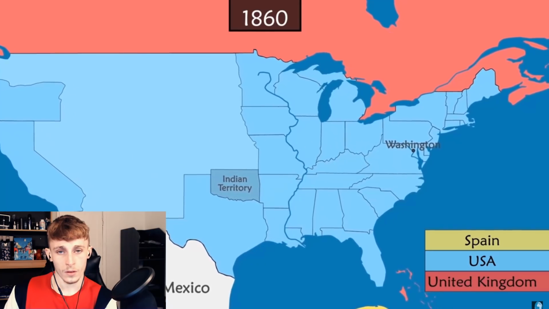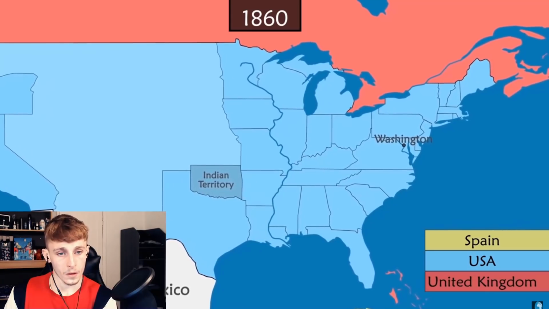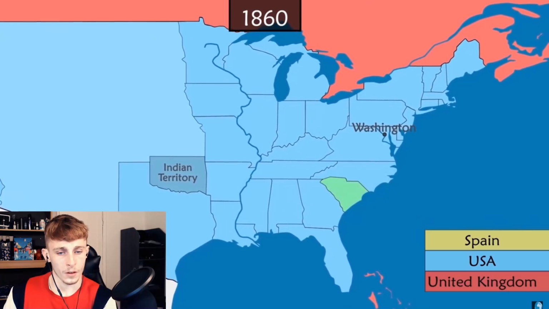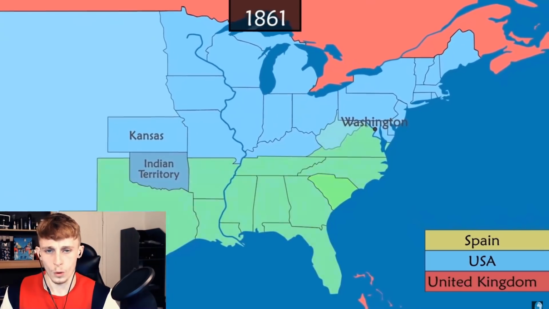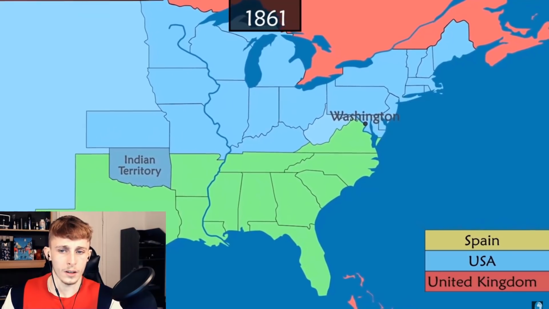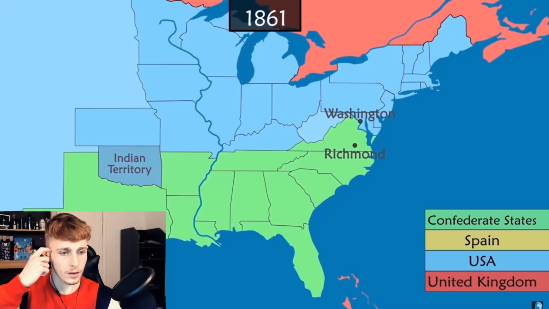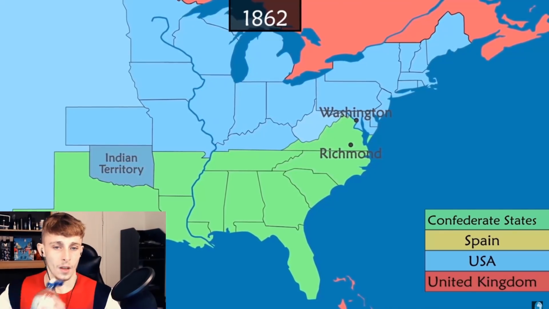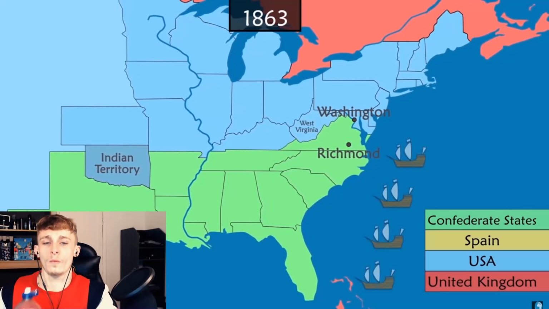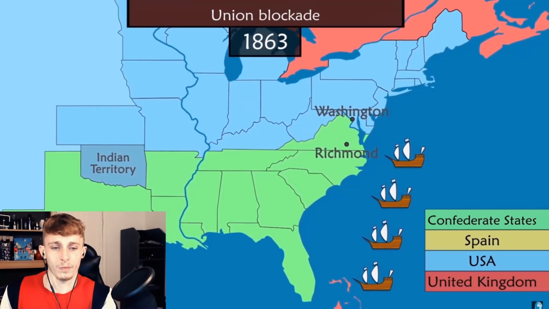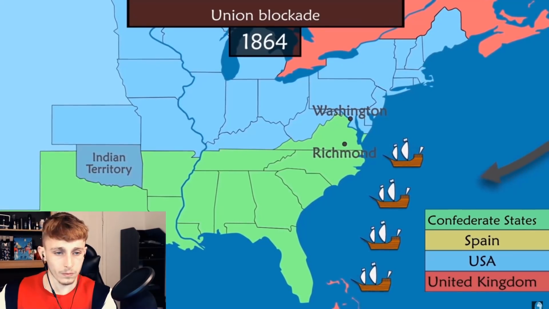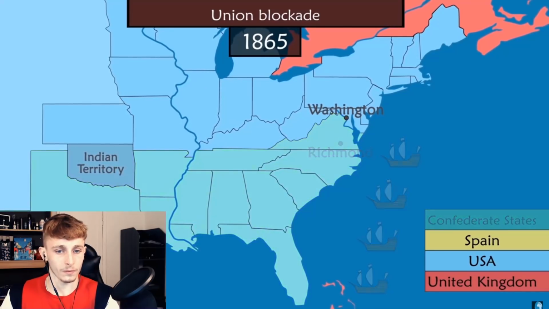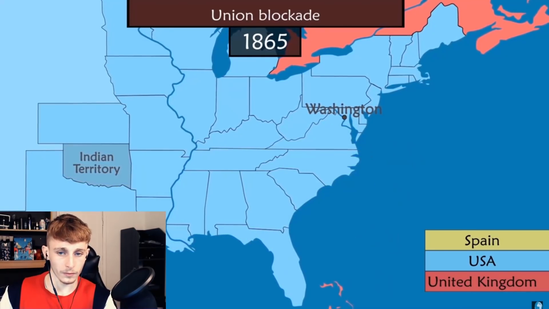In 1860, Abraham Lincoln, who is hostile to slavery, is elected president of the country. In response, southern states secede from the United States one by one and band together to proclaim the Confederate States of America. Then begins the Civil War, which pits the Unionists of the North against the Confederates of the South. The North sets up a maritime blockade on the Atlantic coast, cutting out any potential support from Europe and blocking cotton exports. In 1865, the North prevails and takes the opportunity to impose its policies.